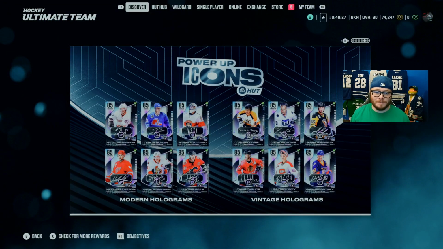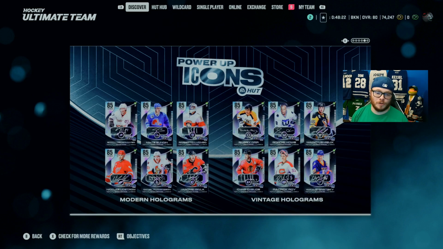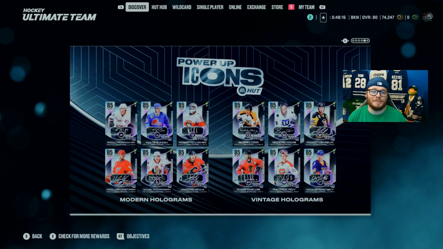But power-up icons, what's so different? Well, you're going to look here. You're going to see power-up icons. We got the modern holograms and we got the vintage holograms. First of all, one big difference is the card art is absolutely amazing. This card art is sick. I'm so happy they went with the autographed card art in the middle and the nice hologram over the back.